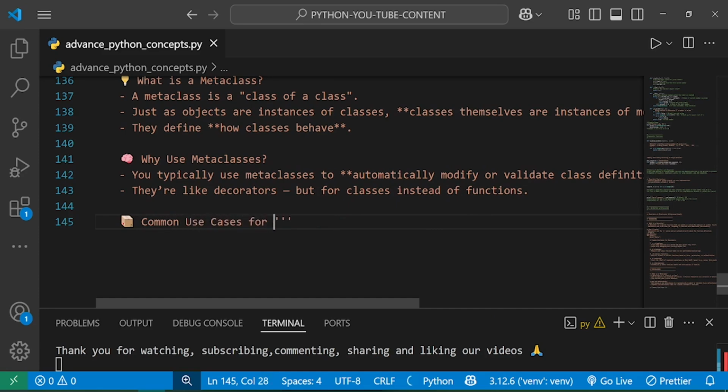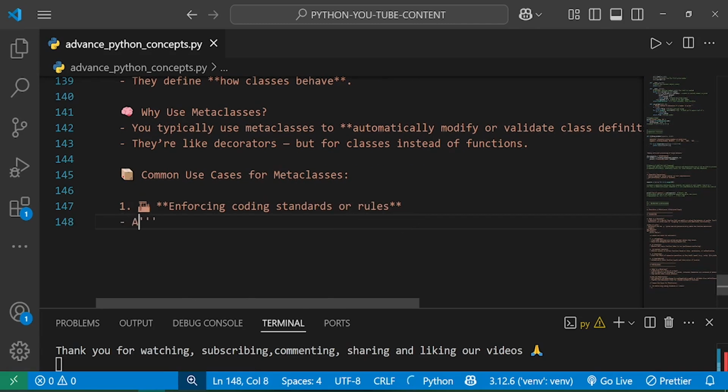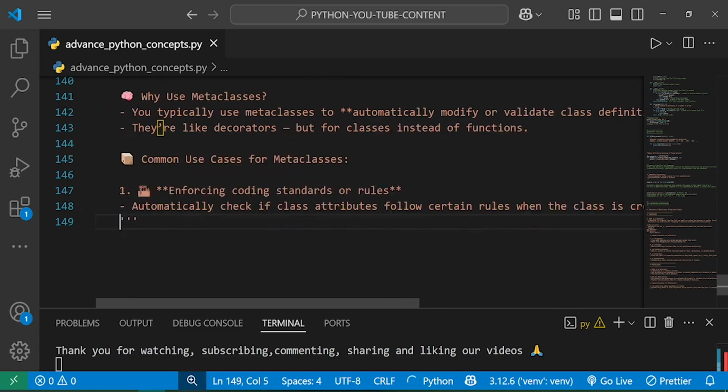Common use cases for metaclasses follow. Number 1 is enforcing coding standards or rules. They automatically check if class attributes follow certain rules when the class is created.